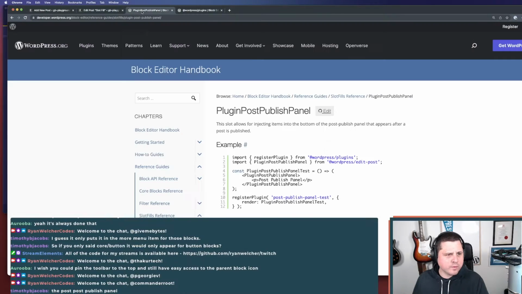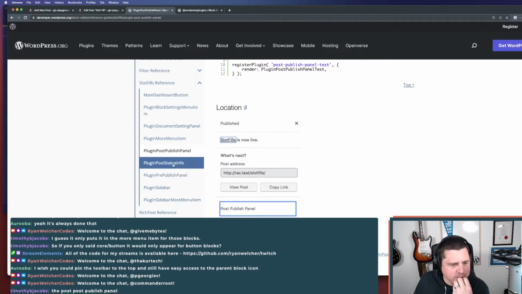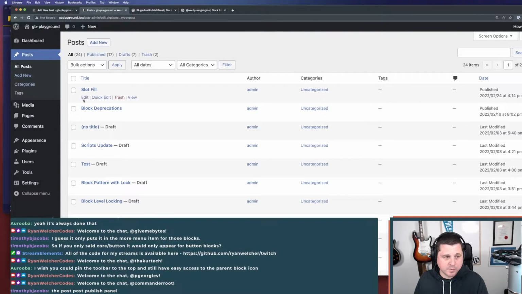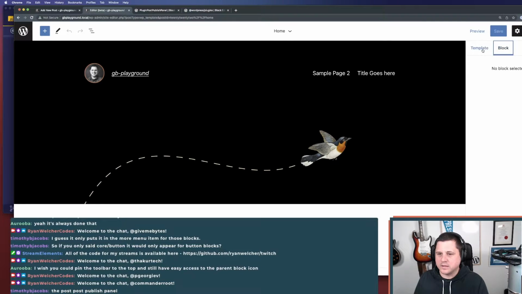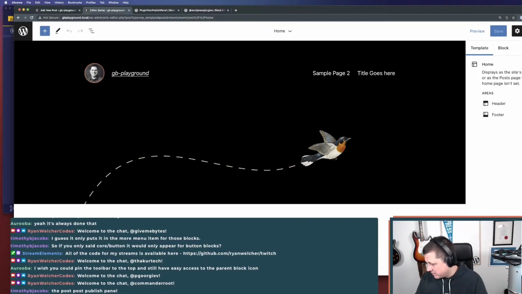Okay, well, I think we've gone through the majority of them. There is one thing that I wanted to point out. There's a couple in here that aren't showing up. Everything that we've looked at so far has been in the post, the block editor experience, right? But what about if we wanted to go into the site editor? So let's see what happens. I don't think I see anything in here, right? So none of our slots have been moved over. Now there are a couple in here, and I have to track them down. So bear with me one second here.